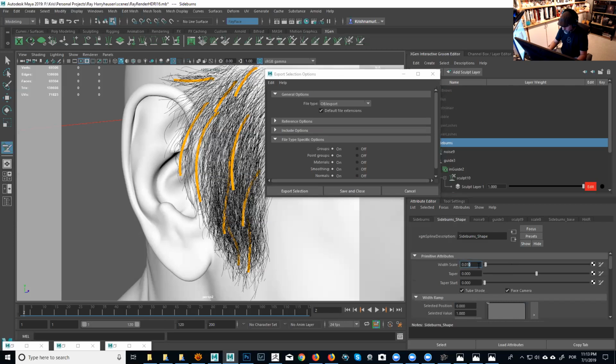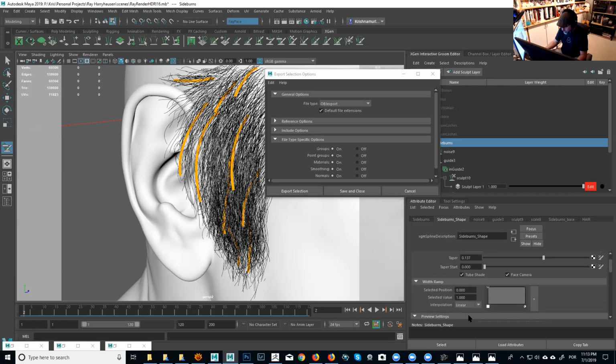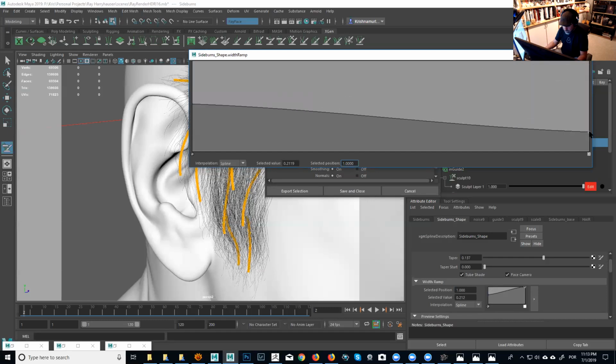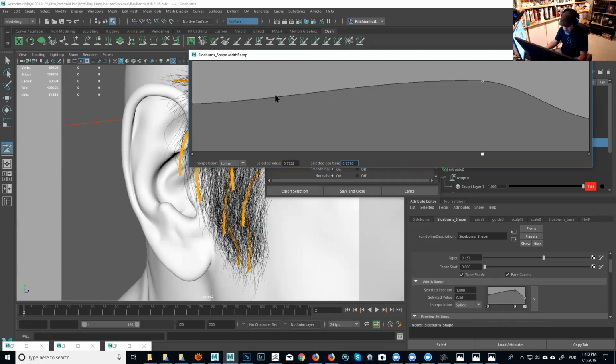So I'm gonna put about 14 for the hair, so it's a little thicker than what we had. The taper, we're gonna add a little bit of taper, not much. And then I'm gonna tweak this curve to spline down. We start with the root slightly thinner, and then spline. And this one we're gonna make very thin at the tips, and then thicker at the middle. Maybe a little bit bigger in the root right here.